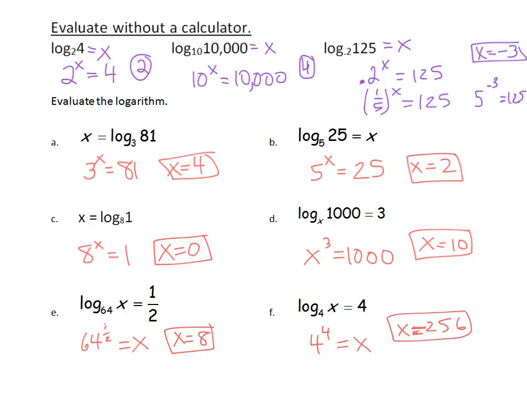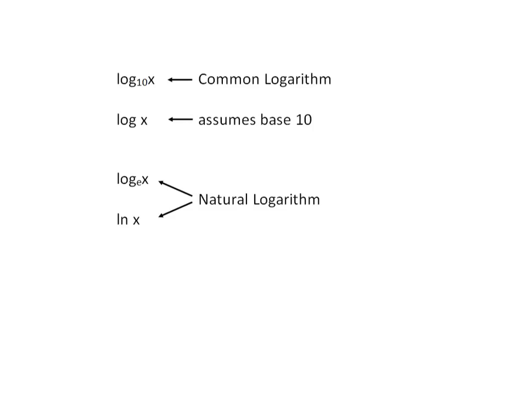Sorry about that. Okay, and I only have about 10 seconds for this, so a couple terms. Common log. A common log is when there's a base 10. That's what we call the common log. When there is no base written in, we assume it is a 10, which makes it a common log. So these are the same. The natural log we're not going to use, but I wanted to show that you're going to see this on your calculator as well, the ln, and we're not going to be using that. All for now.